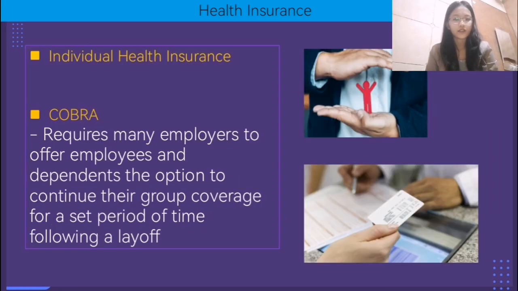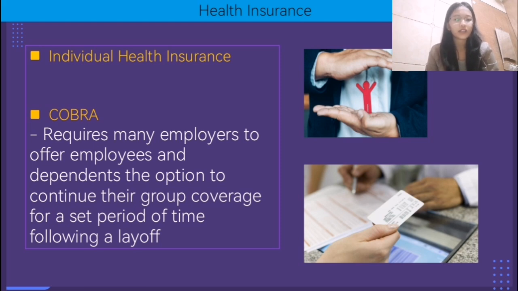So next is the individual health insurance. This type of insurance is best for those individuals who are self-employed and also for those who work in an organization but their employers do not provide health insurance to them, or even if they provide health insurance, it does not satisfy them. Now, health insurance for individuals offers flexible solutions and options that are able to align with their health requirements and budgets.